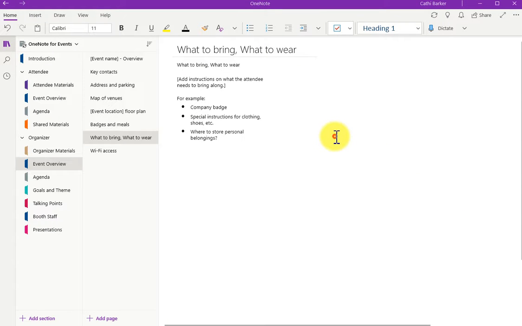To add text to a page in OneNote, simply click somewhere on the page. You can literally click anywhere and just start typing. The text that you type appears in what they call a container, and this container you can see is illustrated here. The container can be moved by dragging the series of 4 dots at the top and position it anywhere you'd like it on the page.